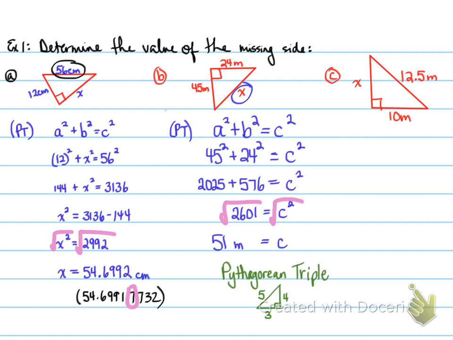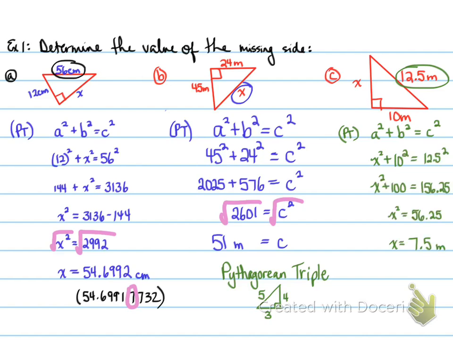So part C, what we need to do is use Pythagorean Theorem, and we're going to go a squared plus b squared equals c squared. Identify the hypotenuse. That's right, 12.5 is the hypotenuse because, again, the right angle points to where the hypotenuse is. And once we've done that, we can now plug into the formula. So plugging into the formula, we do the following. x squared plus 10 squared equals 12.5 squared. Okay? And once we've done that, we now have set up our formula.